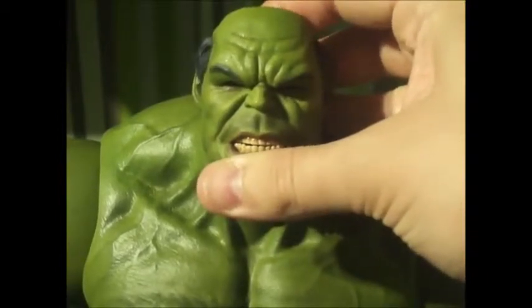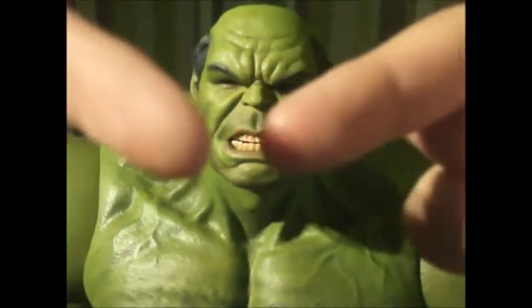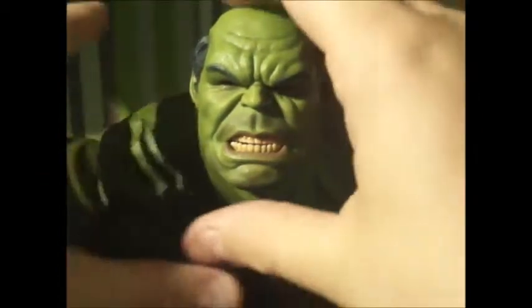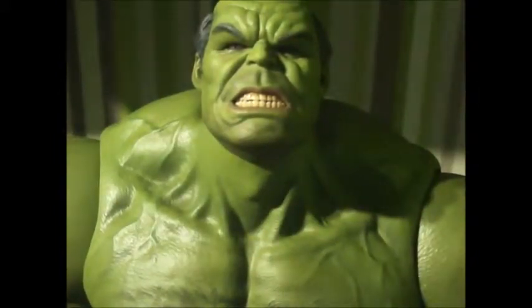I like to keep it straight on, although you can have him looking off to the left, looking off to the right, looking straight at something, down to the floor, up high. Obviously I've got his head off so you can go really high. This is amazing though, that the neck really does bend quite a bit.